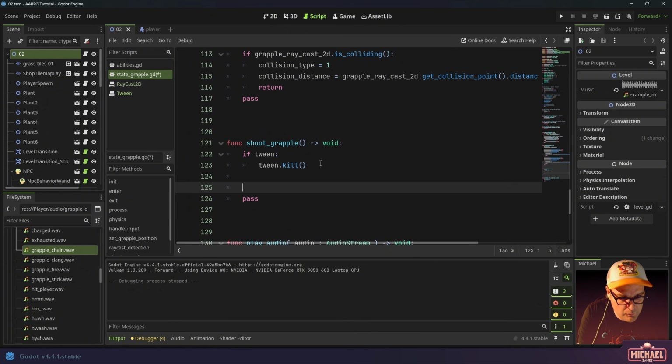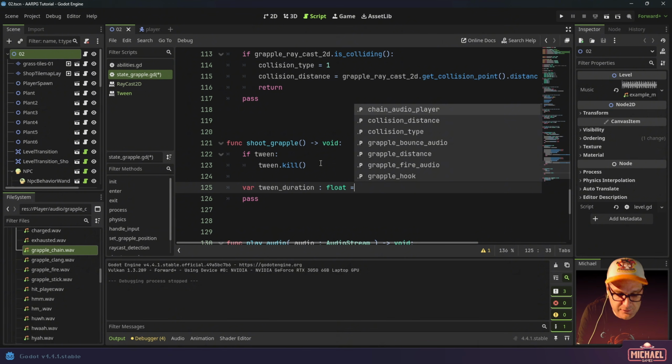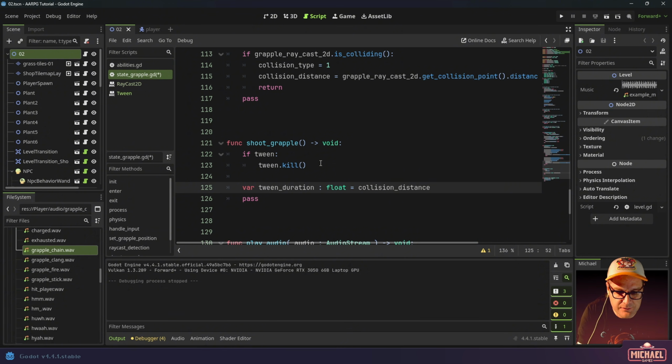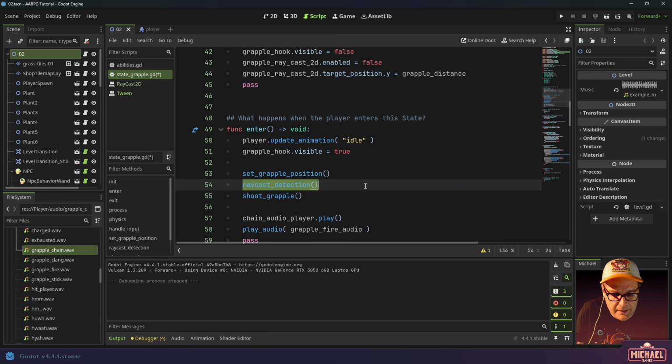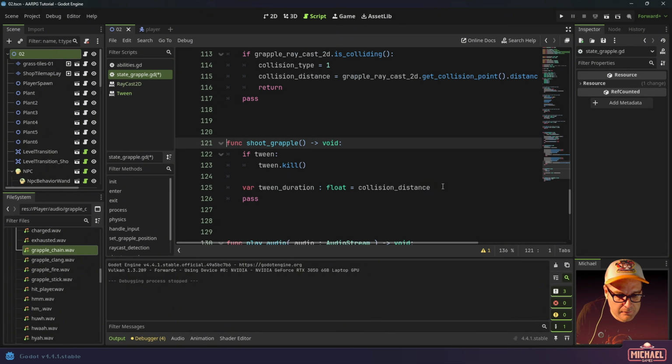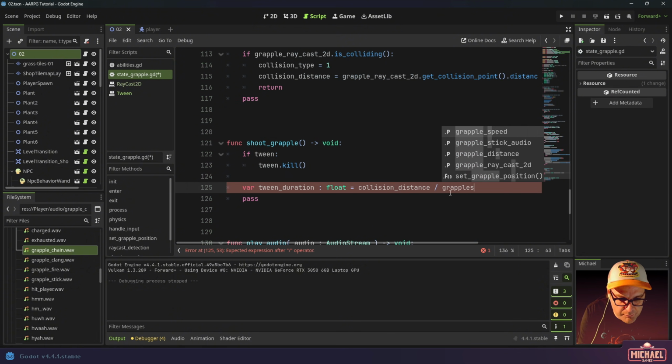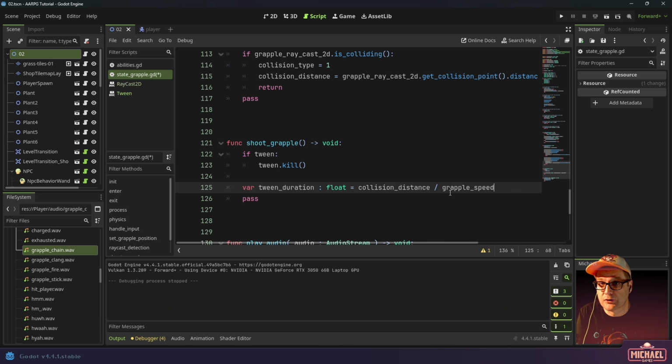So let's make a new variable for our tween duration. This will be a float. We have a distance because we've detected our collision distance in our Raycast before we called this, so if we look at the enter, Raycast detection is going to get us that distance. And we can divide this by the grapple speed. That's going to give us the duration.